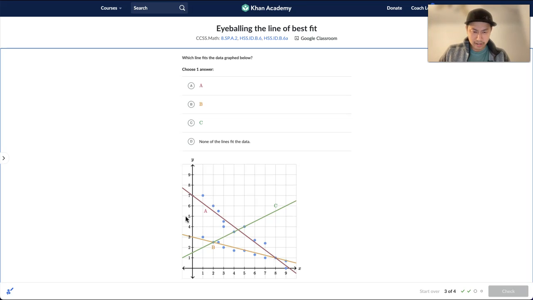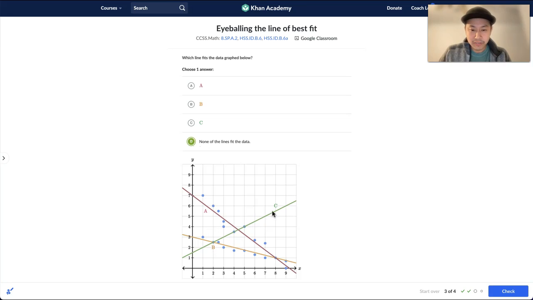maybe through here in a negative correlation, but I think this one's a little bit tricky in the sense that line A goes through kind of the top points, and then line B goes through the bottom points. But because there's so much variation in the beginning, and we're thinking there's probably no correlation, or at best a weak correlation, I would actually say none of these lines fit the data. Line C, I didn't even see this. Line C actually goes through some of these points. It goes through 3 points exactly. But notice how, if we're talking about the whole scatter plot, the trend is definitely not positive. It's not going up. So I'm pretty sure this one's going to be none of these.